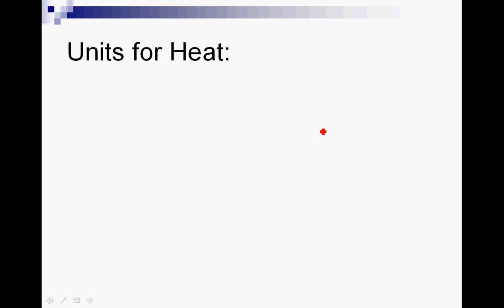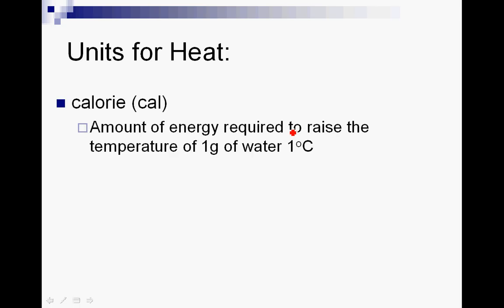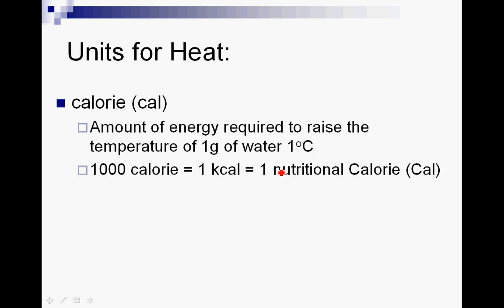What are some units of heat? One unit of energy — specifically heat — is the calorie. If you ate something with 200 calories, you ate 200 calories of energy stored in bonds that your body can use. A calorie is the amount of energy required to raise the temperature of one gram of water one degree Celsius. We use the calorie here in the United States, but the rest of the world does not. When we talk about calories in everyday life, we're usually talking about nutritional calories, and a nutritional calorie is actually a kilocalorie in science — kilo meaning a thousand. So 1,000 science calories equals one nutritional calorie.